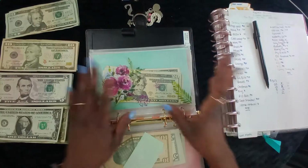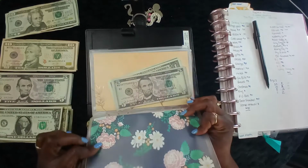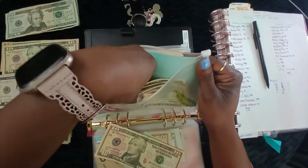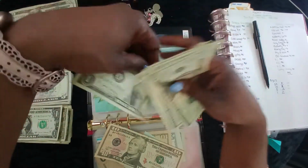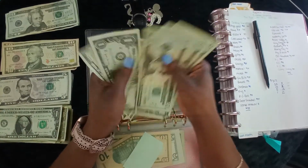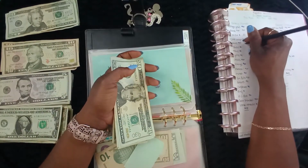You never know. Might need an oil change. Might need to get a new tire. I don't know. Might need to buy air freshener. Okay, so retirement will be receiving a $10 bill, bringing our total to $20, $76.